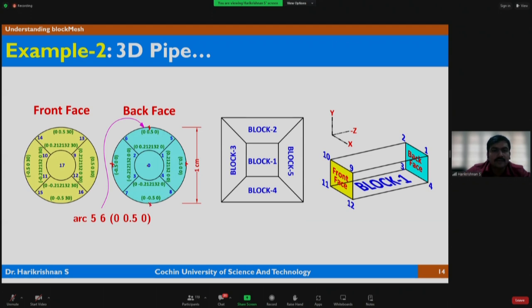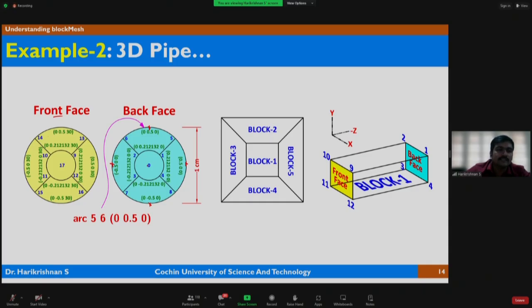So I am connecting 7 to 8 with an arc which goes through this coordinate. I am connecting 5 to 8, or 8 to 5, by going through this coordinate. And similarly, wherever we have an arc, we should know the third point through which the arc goes. So this is for the back face. Similarly, we should also define the coordinates corresponding to the front face.